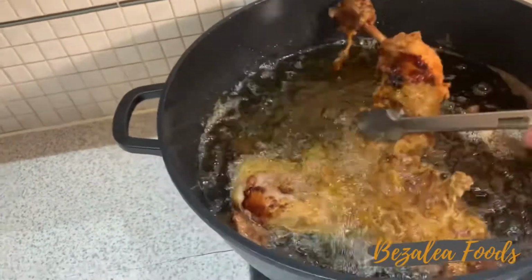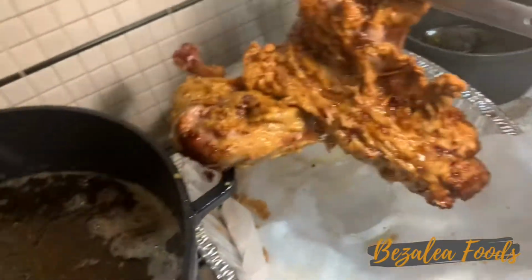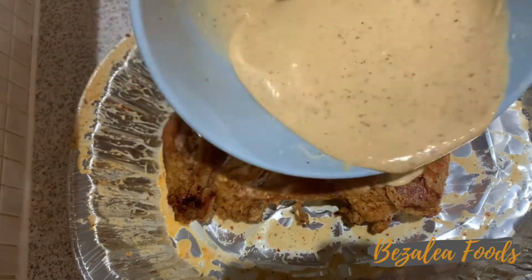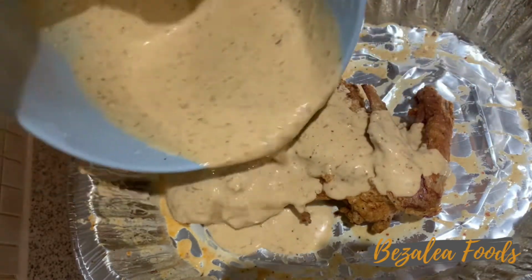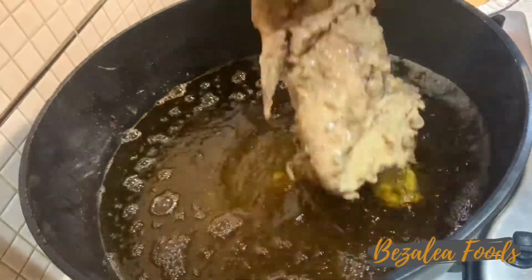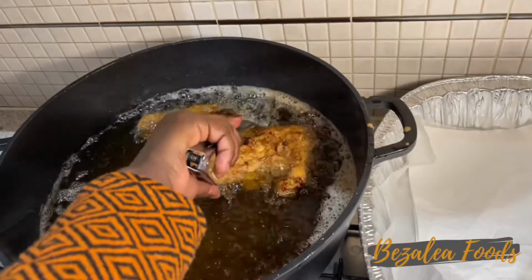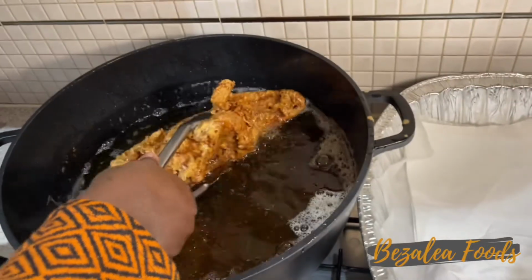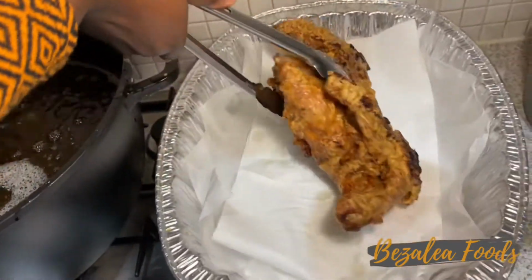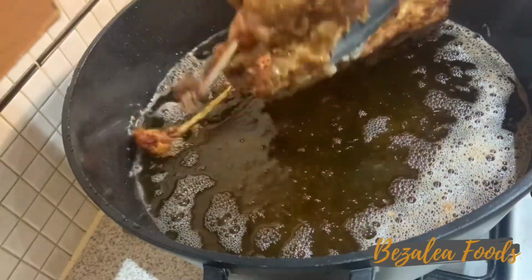So yeah, once the second one is cooked for the first time, I add a bit more of the batter onto the first cooked bird, and then put it back in the oil to fry again for another 10 to 15 minutes. Then you just take it out and put it on a paper towel or kitchen towel for it to absorb the oil. And you fry the second one. You do the same thing to the second one, you fry it, and that is it.